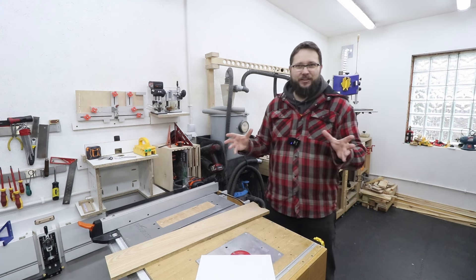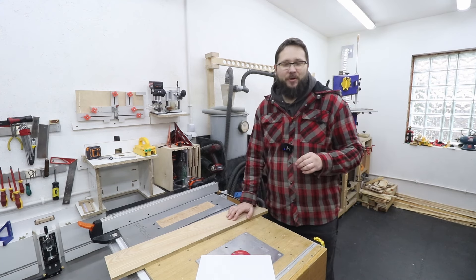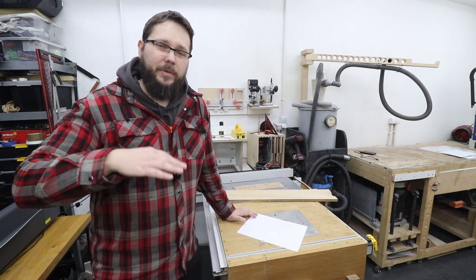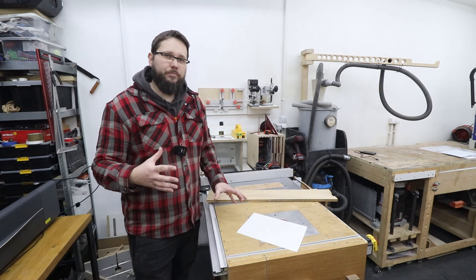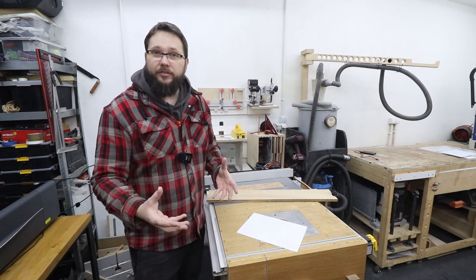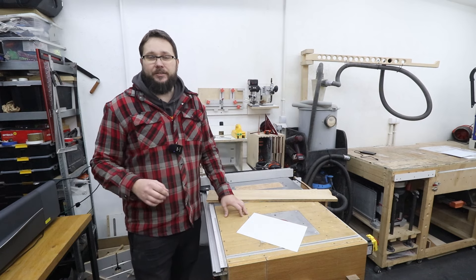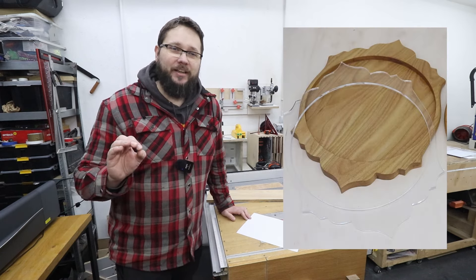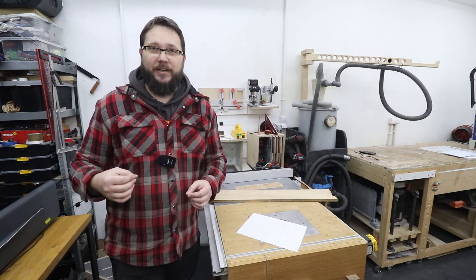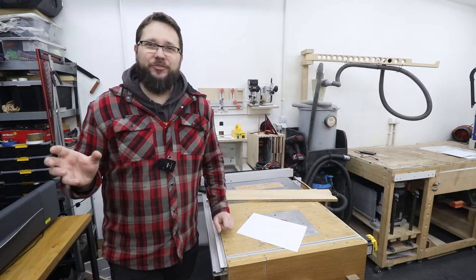The whole idea for this actually came from one of my viewers. A couple of weeks ago I made a video on how to create templates to speed up the process of making serving boards, and that design was the main inspiration for today's project. Check both of them out — I'm going to put them on screen so you can see how the design transferred from one to the other.